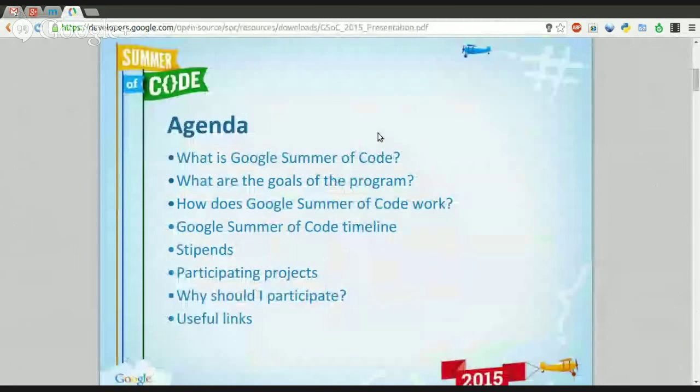So, how does Google Summer of Code actually work? And what is the timeline of Google Summer of Code? The best thing about it is that this program is totally open source, but Google will pay you for your projects, for your work. We call it stipends. How to participate in particular listed projects, what the course structure is, how to manage the projects, where to manage the projects, how to relate with mentors, these kinds of things we cover in today's slides.